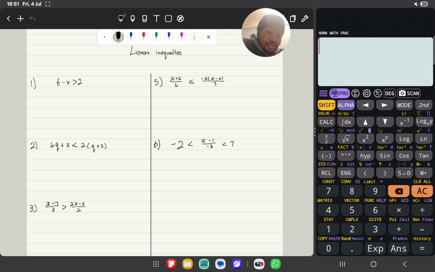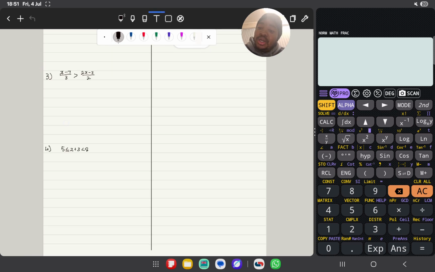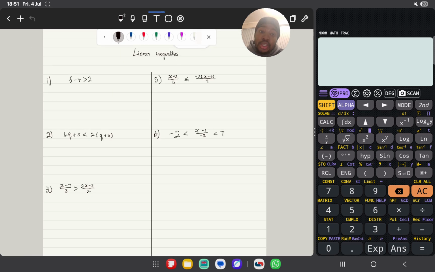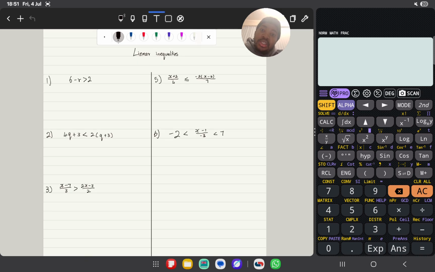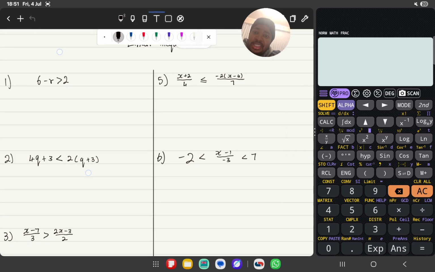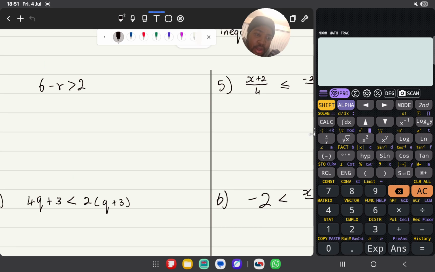For now, it's just going to be inequality. I didn't know what theory to give you guys when it comes to this. So the best way to teach you how to deal with inequalities is to do a couple of examples. I think we have 6 and then we'll be done. So let's not waste any time.